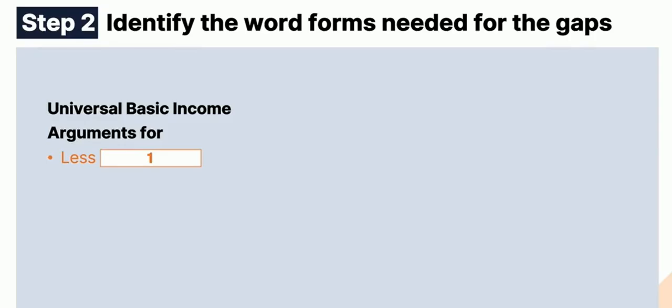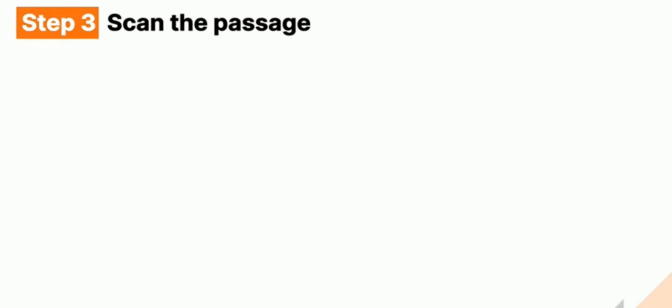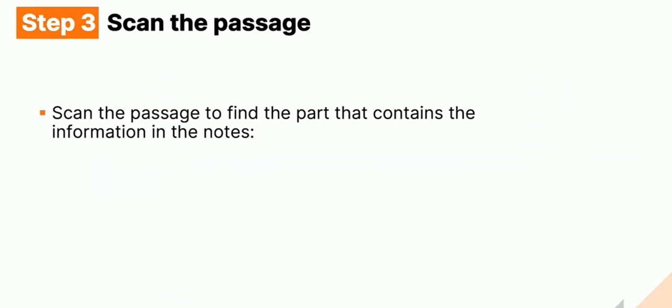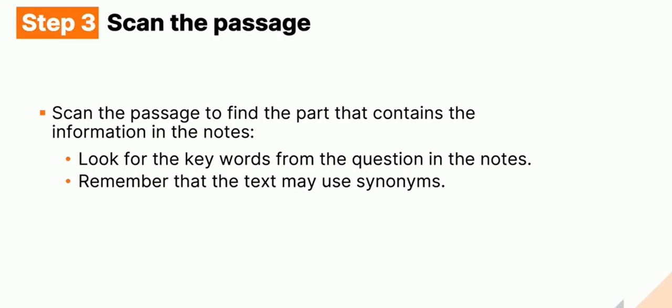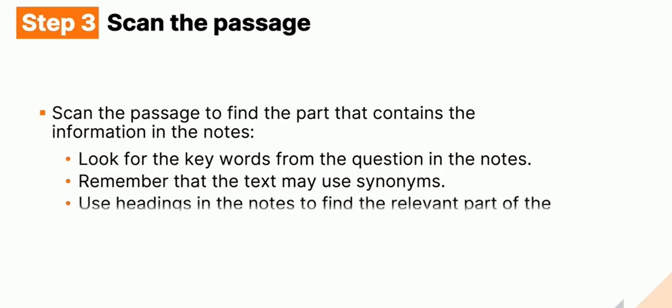Okay, so here are some tips on how to scan. Find the part of the reading passage that contains the information in the notes. You can look for any of the keywords from the questions in the notes, but remember that the text may not contain the exact words, so be on the lookout for synonyms. If there are any headings in the notes, these can often guide you to find the relevant part of the text.